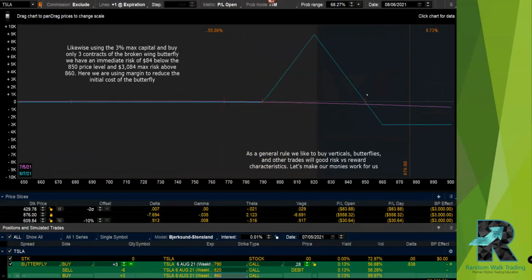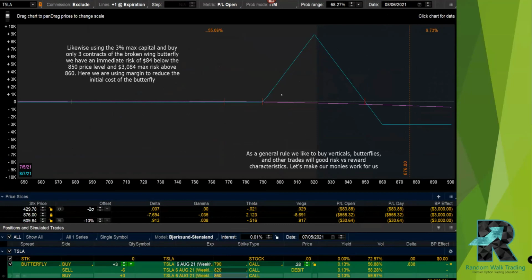In this, we have a whole other thing that we go into, because besides the butterfly world of the different butterfly types, we go into great depth and detail, because a butterfly consists of 3 strikes, right? You've got your first strike, which is a 790, and then your short strike at 820, and then 860. Each one of those has a separate function and purpose.